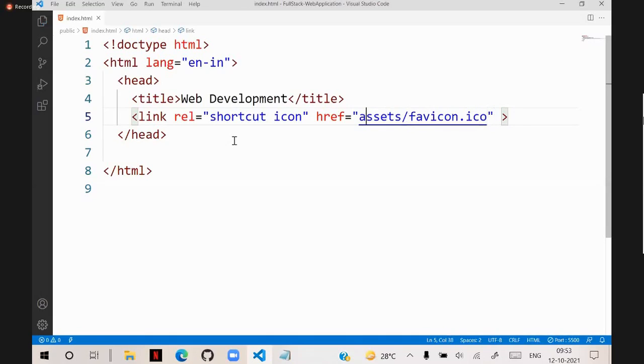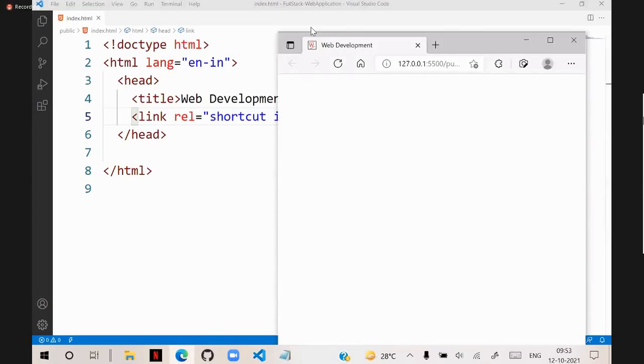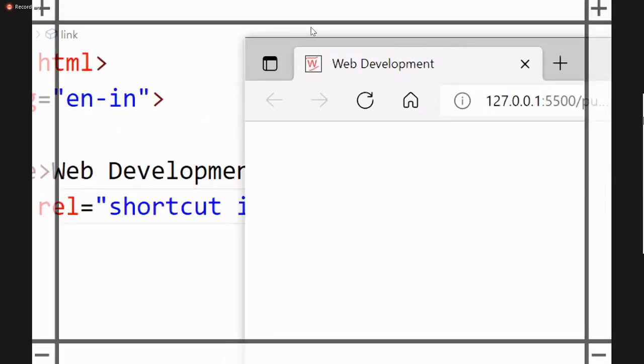Remember one important point. Never ever use physical paths like this. Generally, people while practicing learning HTML at a very basic level have a habit of writing physical paths. That is not suitable for real world servers. Whenever your website goes onto a server, it will never work. Physical paths will never work. So avoid using physical paths. Always use only virtual paths. Now I will save this. It is ready. And once refresh the page and see. And you can see that our page is also having a favorite icon that we designed.